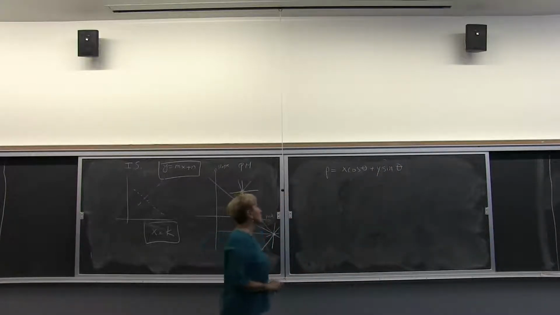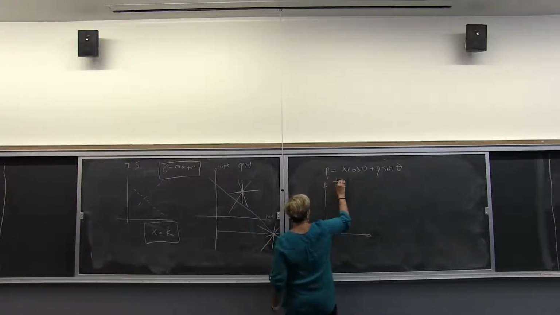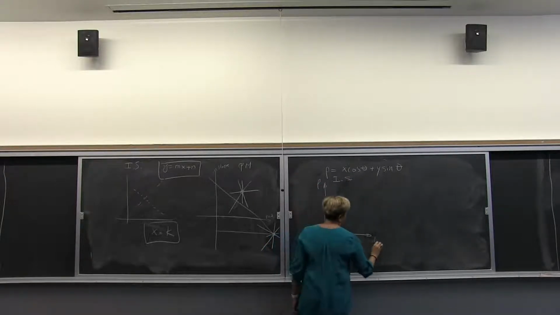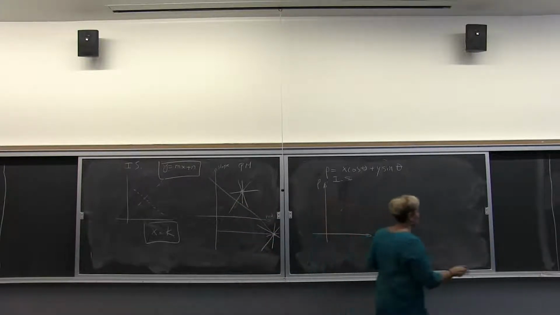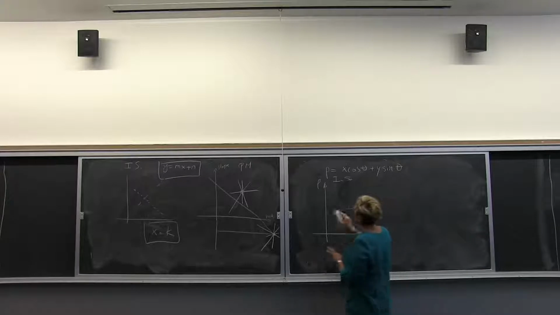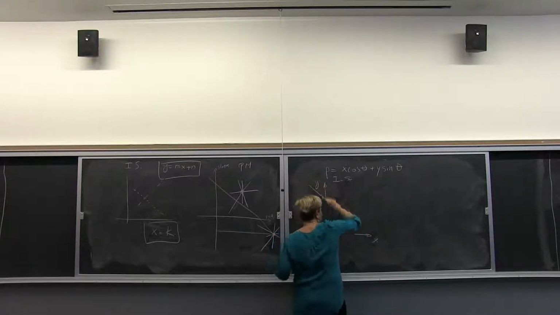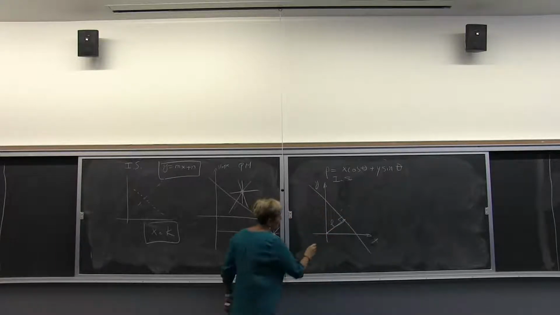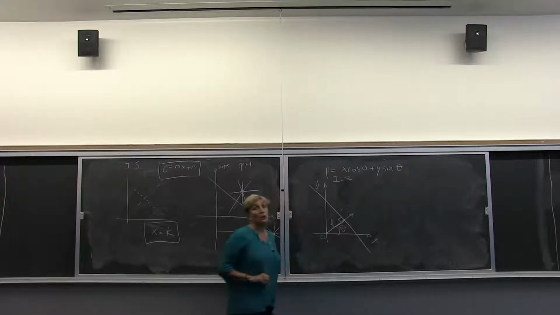So if this is the image space, now I have rho in one axis, theta in the other axis. Sorry, that's for parameter space. In image space, I still have x and y. And if I have a line like this, rho measures this distance from the origin to the line along the normal, and theta is the orientation of the normal.